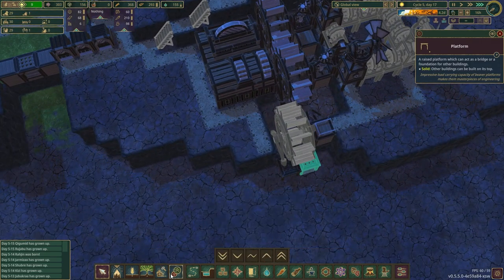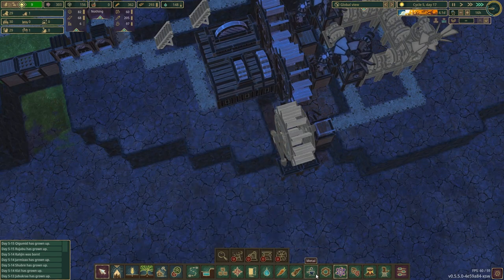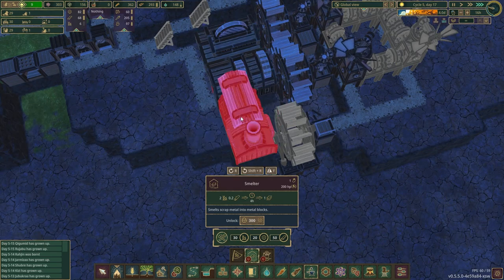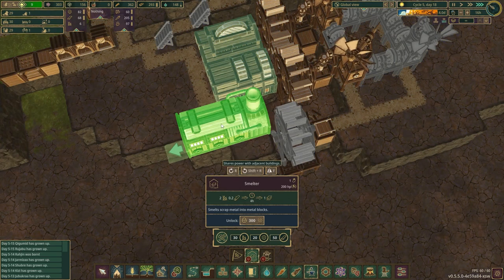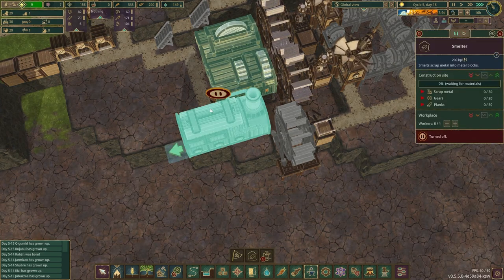And then this could get gone. I'm going to need to build the smelter right here. And I do have just enough. So the smelter go here. I will pause it for now.